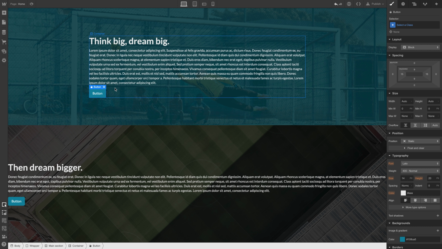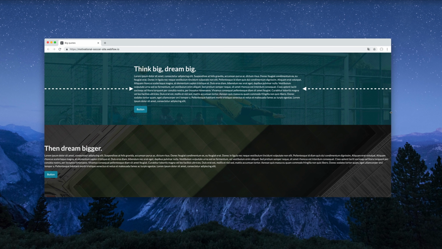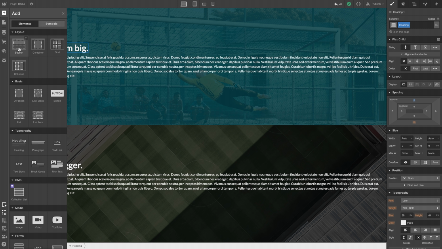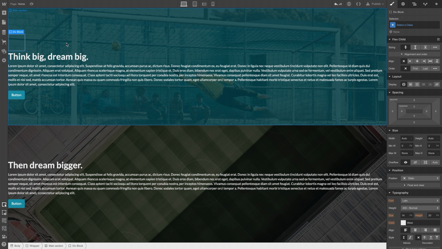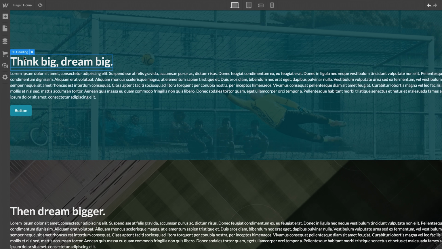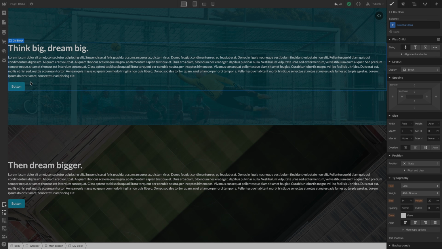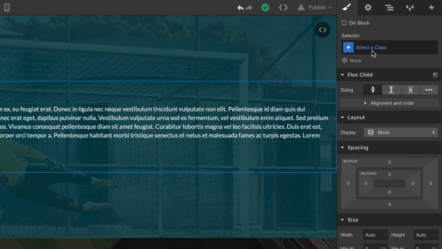That's the wrapper. What about the container? The default container, the included container element, looks too narrow for your content on larger displays. You can create your own and reuse it throughout your project. Let's use another div, just a quick div block. We'll put this inside our sections. And once we've placed it where we want it, we can drag in all our content. All our content is inside the div. Let's style it. First, what will we name it? You can name yours whatever you'd like, but for clarity, we'll call ours custom container.